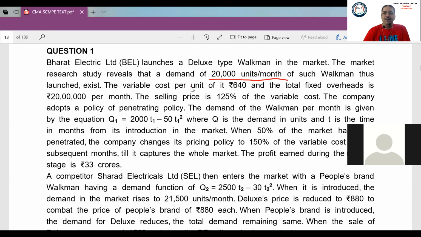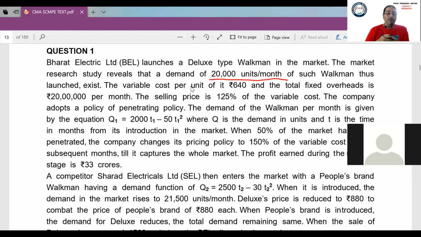What is a Walkman? It is nothing but a small transistor form of thing, which you can plug the earplugs into, and you can put some cassette into it. In the olden days, it was like that. Now you are having iPods, which don't require any cassettes. But in the olden days, we had the Walkman system, where a cassette used to come, and that cassette was put into that Walkman, and you could plug it into your ears, put the Walkman into your pocket, and go for walking, etc.